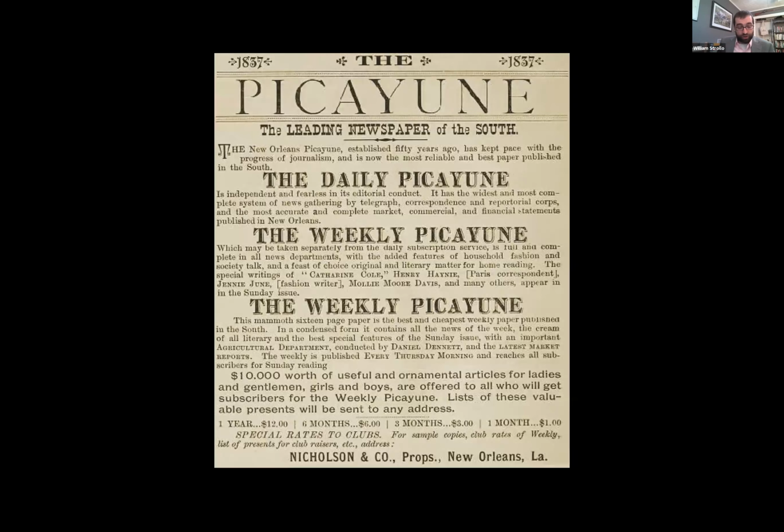Yet economic hardships hit the country and the Holbrooks the following year, and in 1875, Alva purchased back the newspaper and was prepared to start making improvements when he suddenly died, leaving the entire estate to his wife. And while the paper was swamped with debt, Pearl, as she was now widely known, took control of the publication, determined not to let it fail. With the help from the paper's business manager, George Nicholson, Pearl and the Picayune began the hard work of investing in and improving upon the paper.